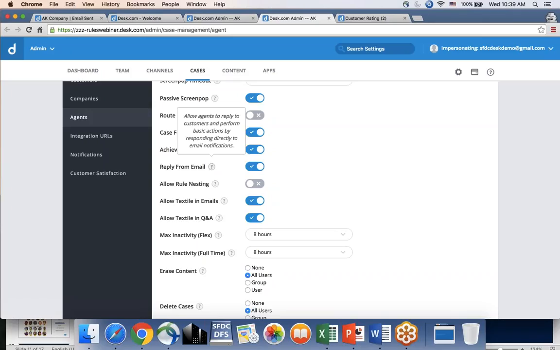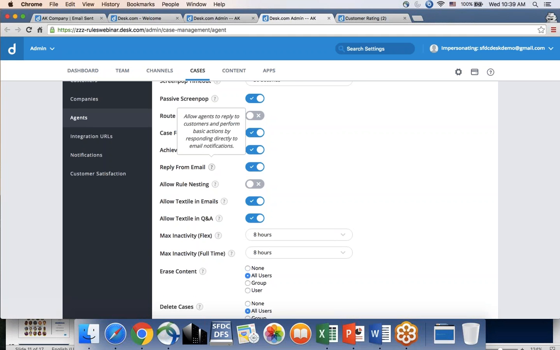A lot of times customers don't know this feature exists, so I really wanted to point it out. By creating the automation to send an internal notification email to your team and enabling this feature, we can help your agents respond to customer emails a lot quicker. They don't have to log into the Desk system. They can reply to the notification email, then boom, it will be sent to the customer right away.